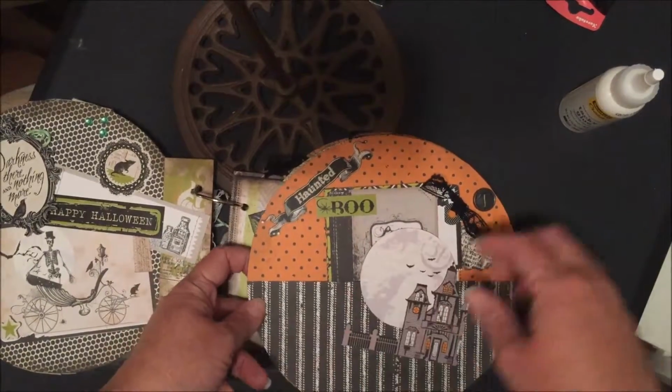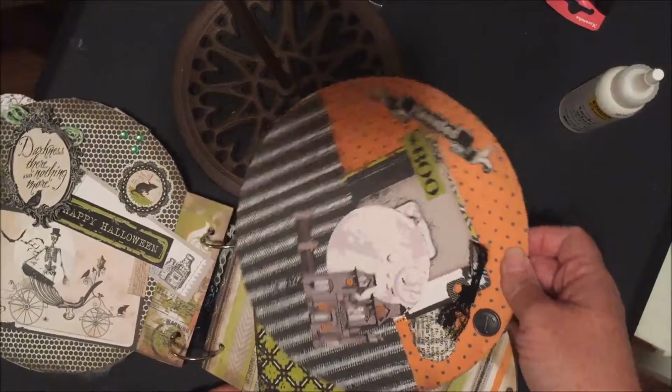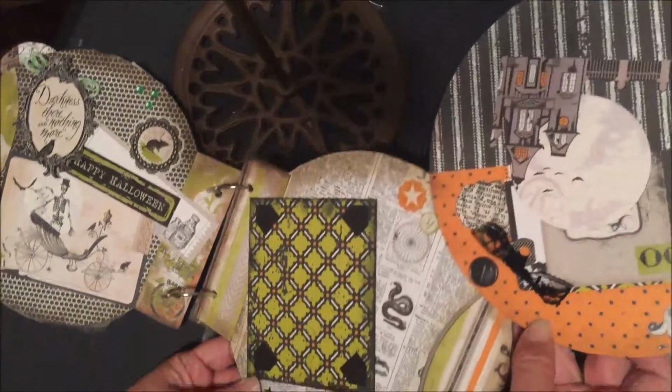Now here's the cool thing. So most of the pages are those slides, but this particular page, it might originally have been like a cover or something, but in this case, it slides up like this.